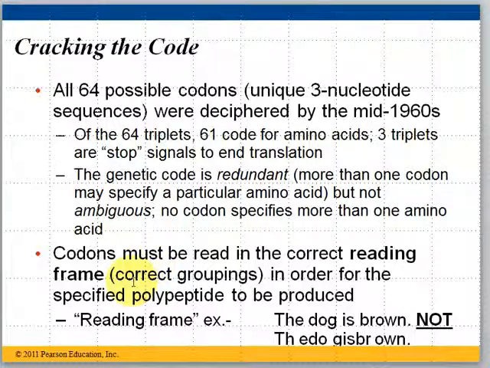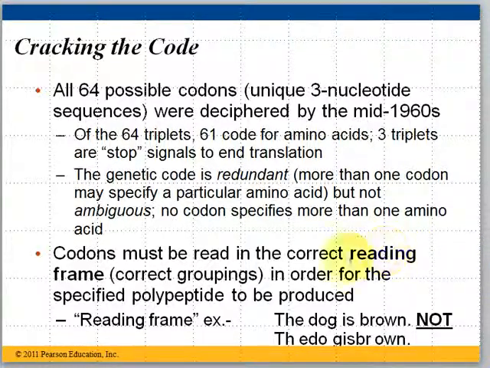Codons must be read in the correct reading frame. You'll notice it might be difficult to figure this out because unlike in our sentences, unlike in our alphabet, if you read a sentence, you have capitalization and spacing and punctuation to help break up all the letters. Well, what if all the letters just ran together with no punctuation and no spacing? It might be kind of hard to figure out what the sentence said. So in these codons, there is no spacing or punctuation other than the stop codon, but you have to have the right reading frame. You have to know where to start, and you have to know that you're reading 3 letters at a time, and the cellular machinery has to know this too.